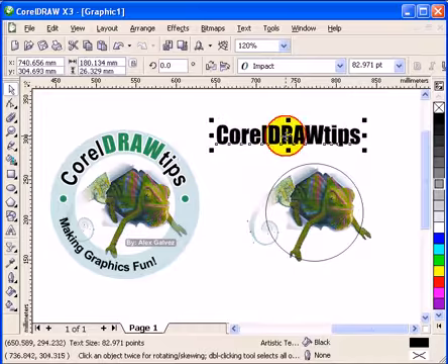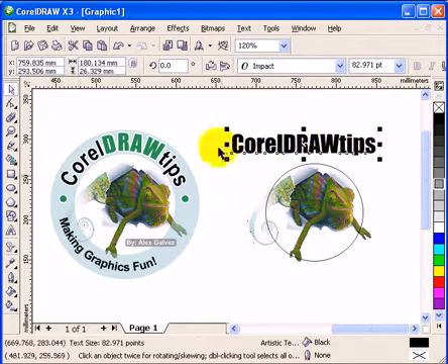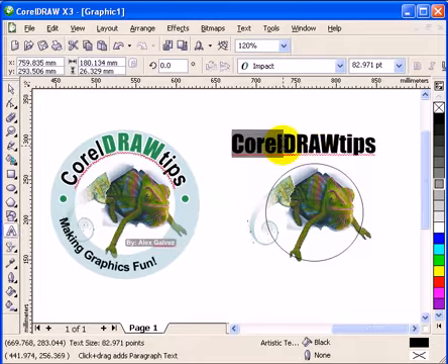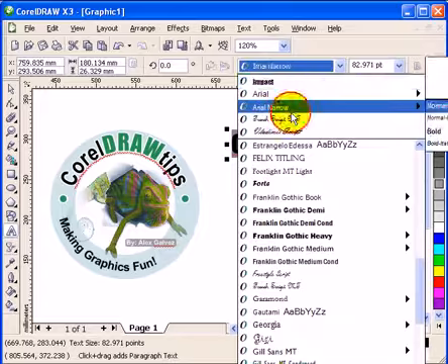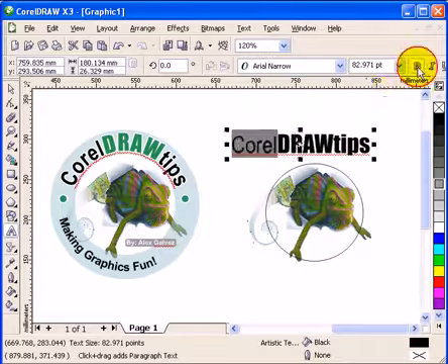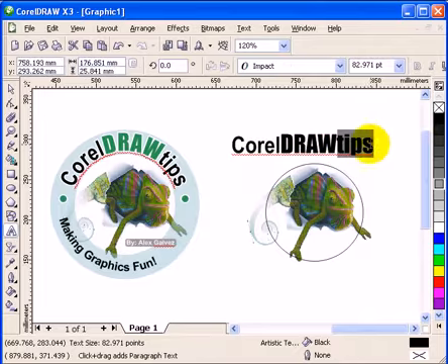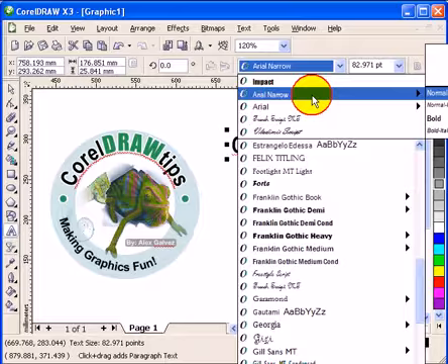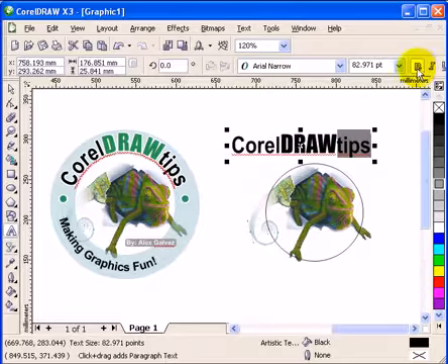Some have a different font style, and that's really easy to change in Corel. You just highlight the text that you want to change, and I'll say Arial Narrow and make it bold. Then this one too. Highlight it, and then Narrow and bold.